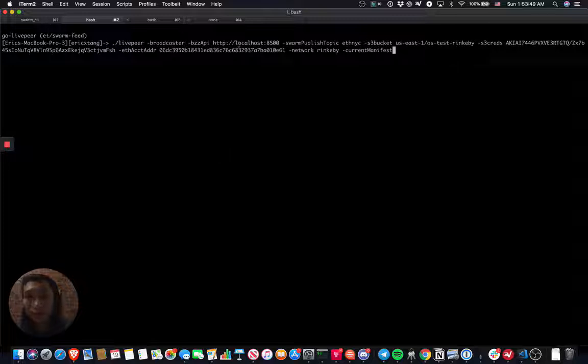As you can see here, this is using the Swarm Gateway API, and we've also specified a topic that the feed will be running on. Notice that we're also connecting to S3, and this is because in a peer-to-peer network, bandwidth is not guaranteed.